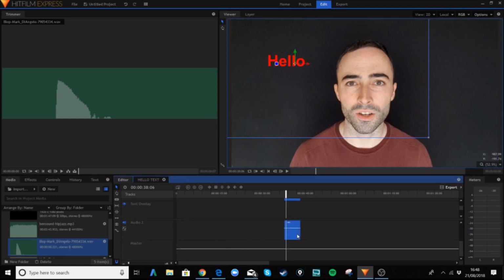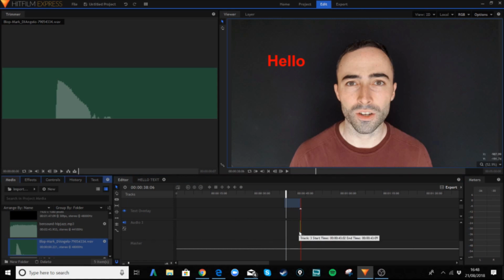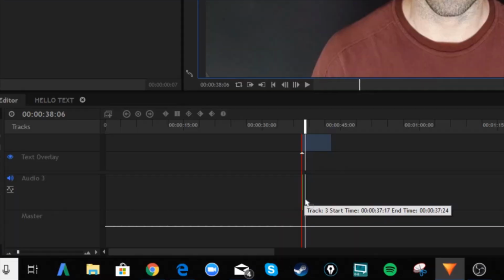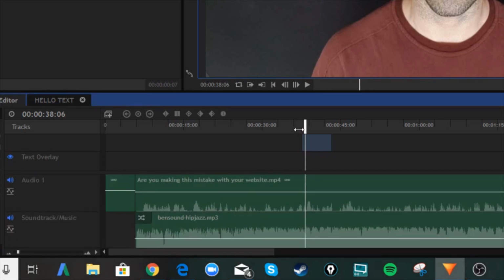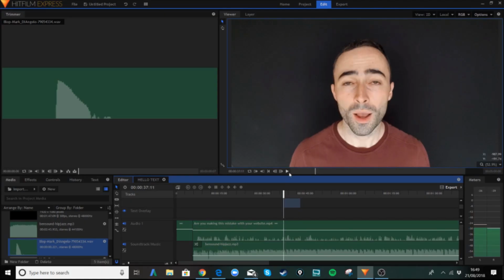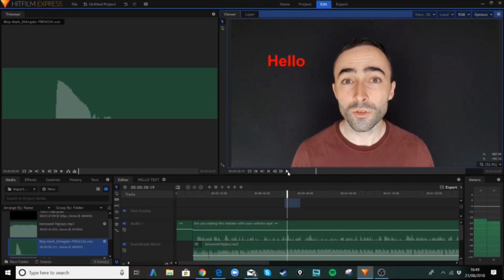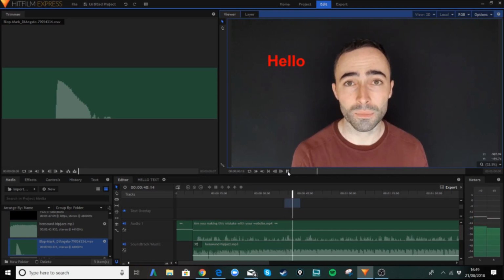is we can actually delete this. So let me just unlink this. Let me just delete the audio track for this composite shot. And then I'll just drag this in here. Now we line it up here so it's in line with the text. So hopefully when we play this back, we've got a little pop when the text pops up, which is quite cool.